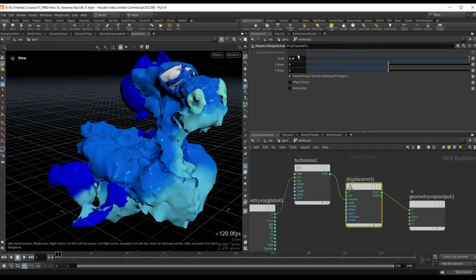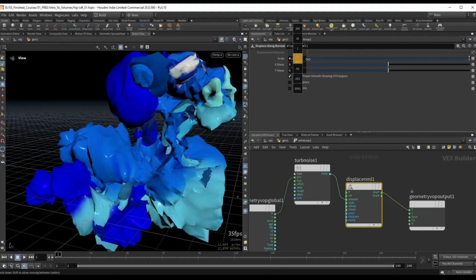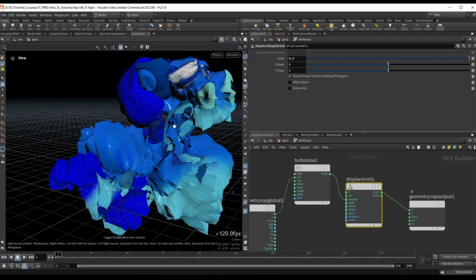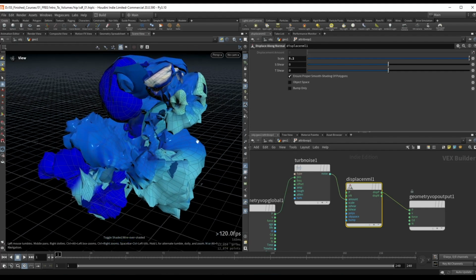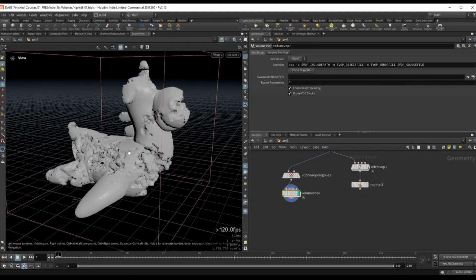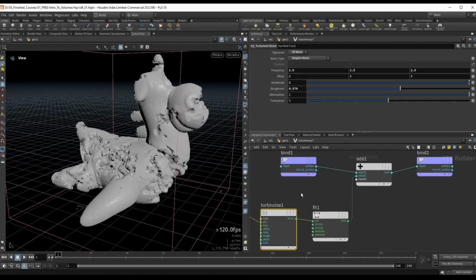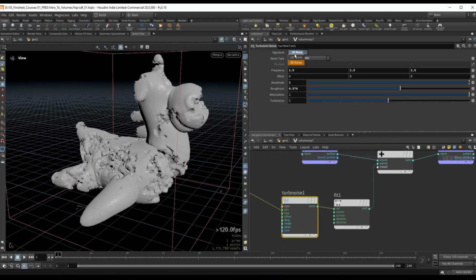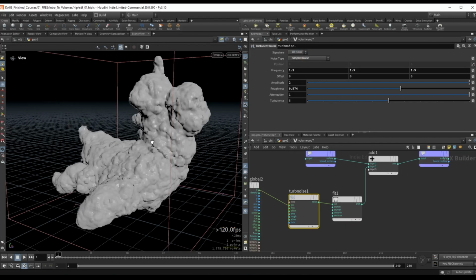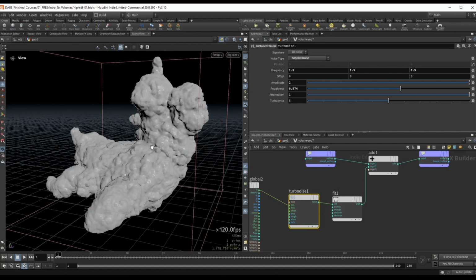But we can see the limitations when we are working with regular geometry. We have all of this really nasty intersection, and we are really depending on the geometry resolution. Whereas with a volume VOP, we no longer have these problems, and we get a smooth interpolation between the voxels, so we get an overall much smoother result, and we don't have any intersecting problems. So in our volume VOP, I'll go back here and let's set this signature to a 1D noise. So it's important with SDFs to always keep in mind that even though we are displacing this volume in 3D, we are in fact working with float values.